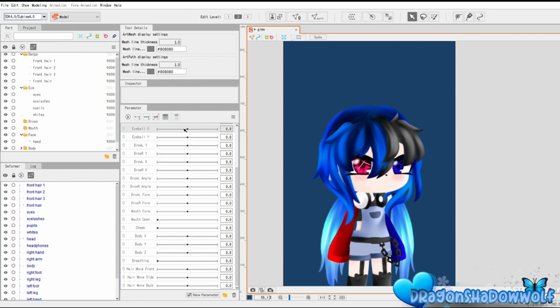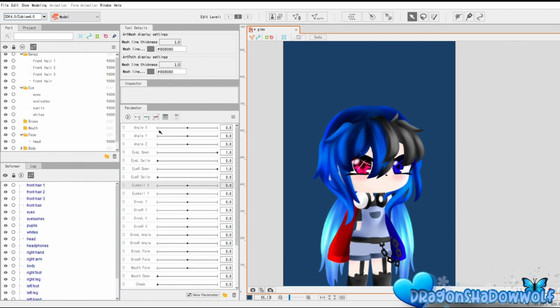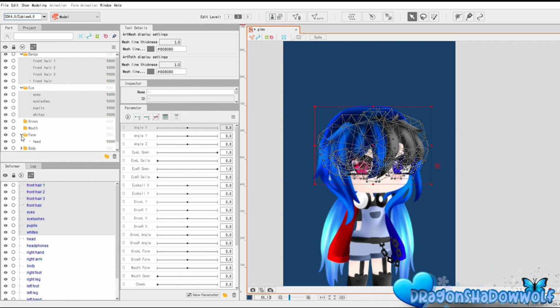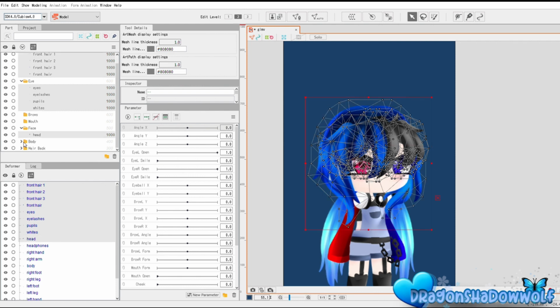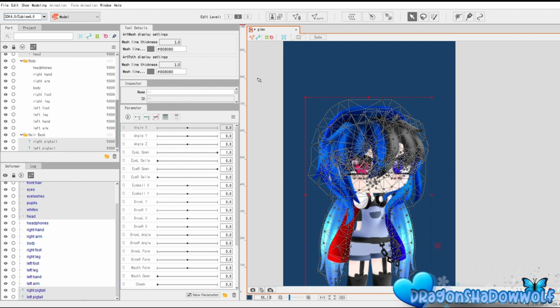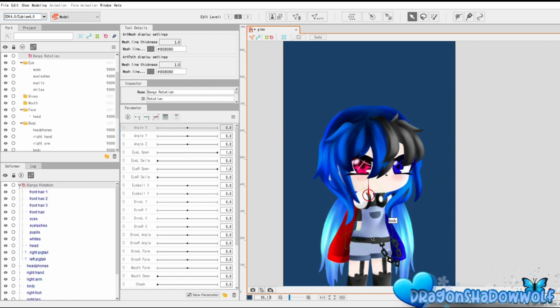So what I'll do is select the front hairs, head, eyes, everything, and then make a rotation deformer for it. Now I'm going to hold Control and then drag the red arrow around.